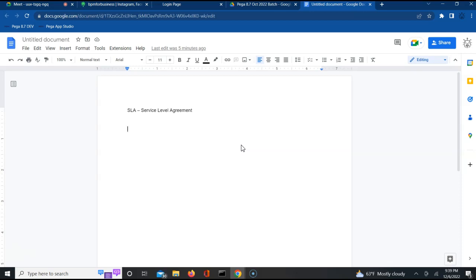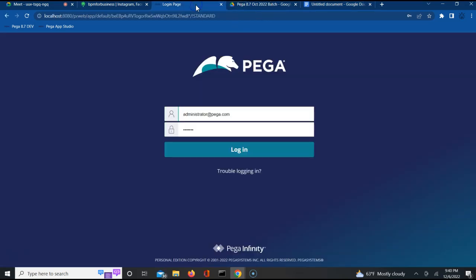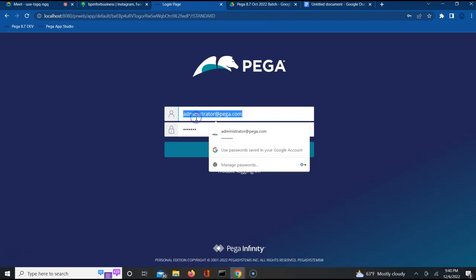In the same way, if the leave request you apply for is not approved within 2 days, you want this to be routed to some other person or whoever is the next manager. Why? Because that task was not completed by the current manager in a given period of time. Don't you want that to be routed to the right person? Or else your request is never going to be approved. Does it make sense, guys? Yes? No? Yes. Perfect. So that's what SLA is all about.